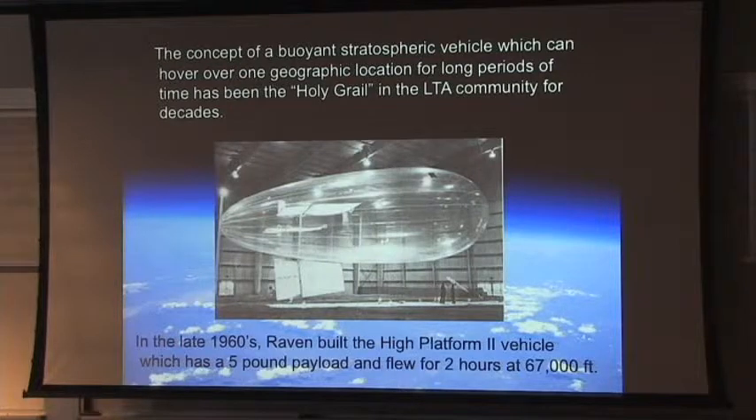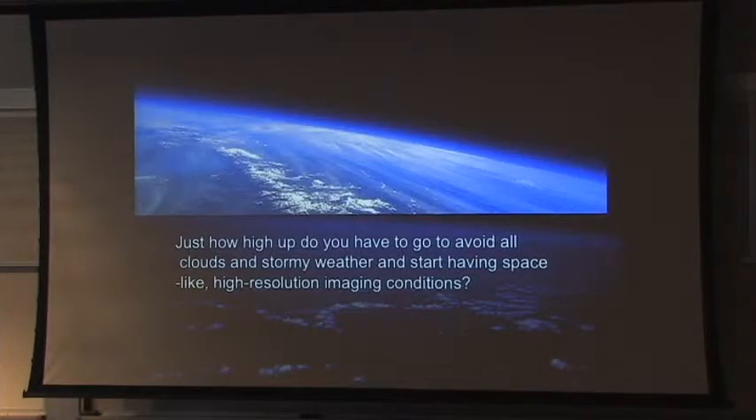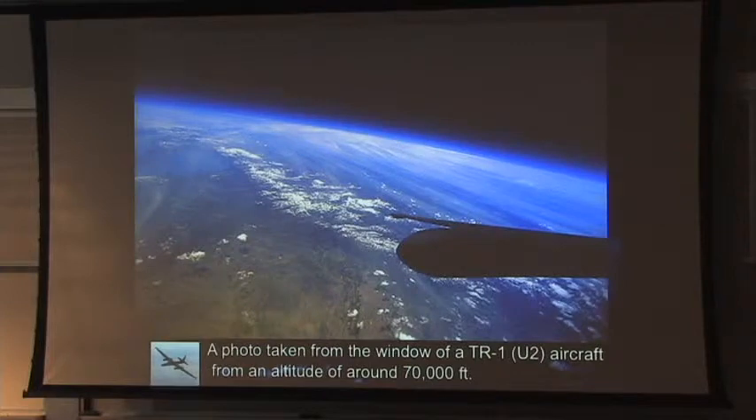Since that time we haven't had a lot of success launching other airships, because the drivers have been low-altitude big-cargo or high-altitude ISR, communications with satellites, and warfighter applications. For airships, you don't have to get up to 120,000 feet like the NASA balloons. You can do reasonable science at even lower altitudes. How high do you have to go to get space-like conditions? At 65,000 feet you're above essentially 95% of the atmosphere and the air overhead is dry and clear. At 85,000 feet you're above 98% of the atmosphere.